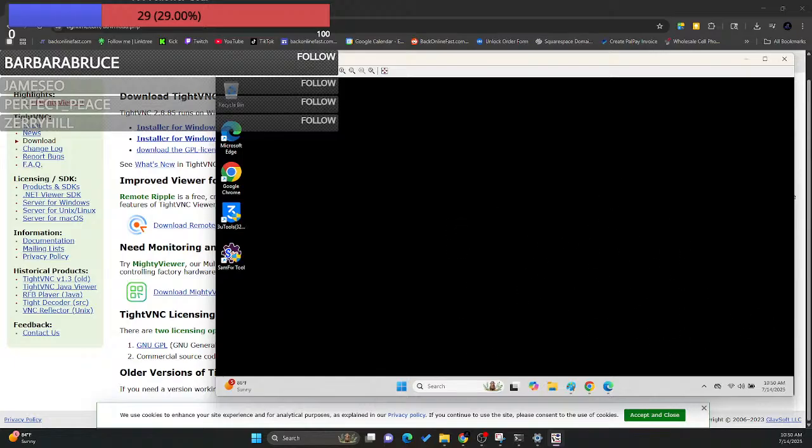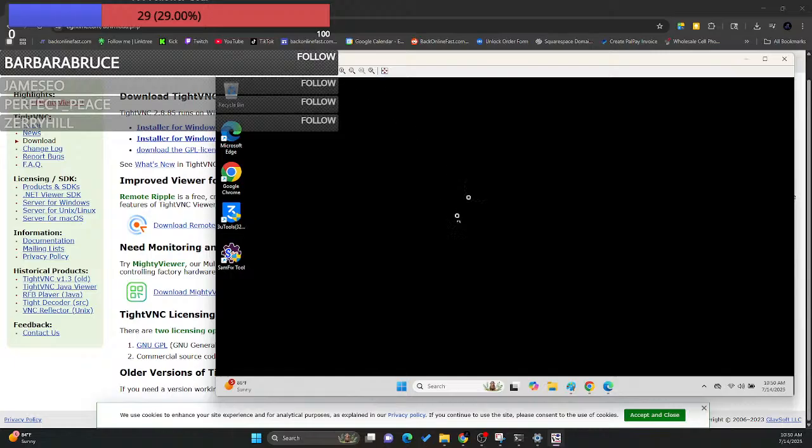Now, if you guys could see the other computer, you would see that the screen is still on. What happens is the background goes black. So if you're ever on your computer and one day you see it goes black, that's probably an indication that somebody has remoted into your device.